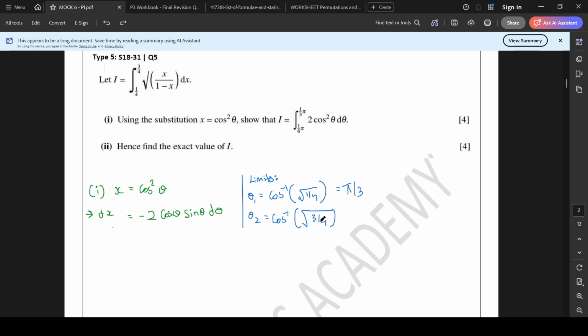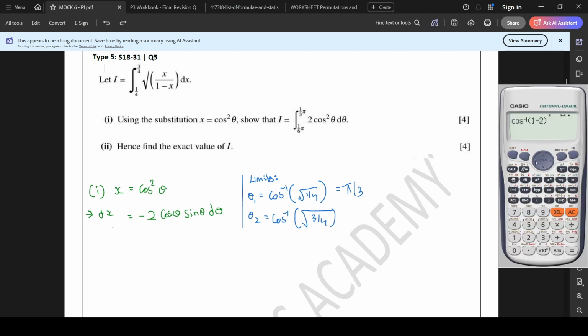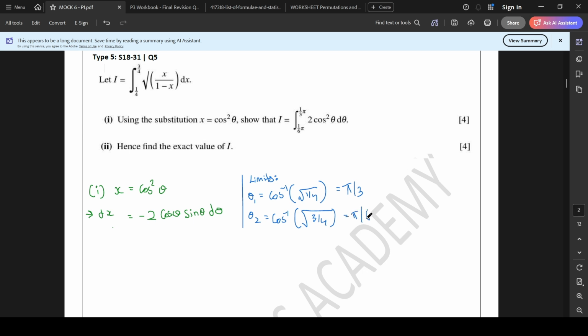But for now, let me go ahead and use my calculator to get square root of 3 by 4. Oops. Cos inverse of square root of 3 by 4. It comes out as pi by 6. Whenever you will rearrange from this format to this format, there will be a negative outside. And whenever you are having a negative outside of the integration, you can always switch your limits to convert this negative to positive. Because let's just say that if you put your answer as it is and your answer came out to be negative, it will come out as positive if you just flip the limits.